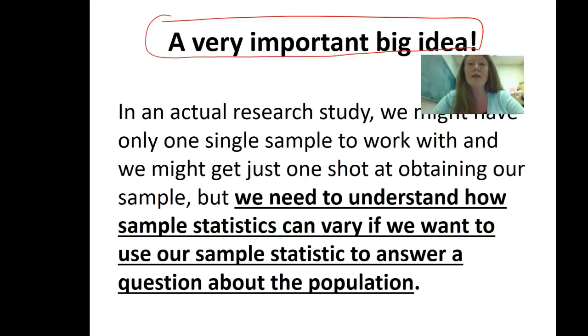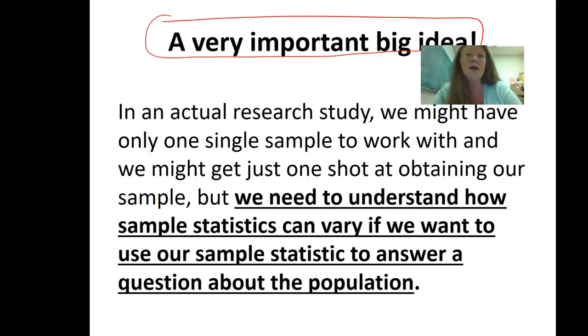So I think one thing that's important to note here is that we're talking a lot about, what if we could repeatedly sample, and what would all the different sample statistics look like? In the real world, if you're conducting a study, you generally just take one sample. So you don't repeatedly go and take lots and lots of samples. So you have just one shot to get one sample, but to really say something about that sample, to make an inference back to the population based on that sample, you have to have an understanding of how your one sample compares to all the other possible samples you could have drawn just by chance.